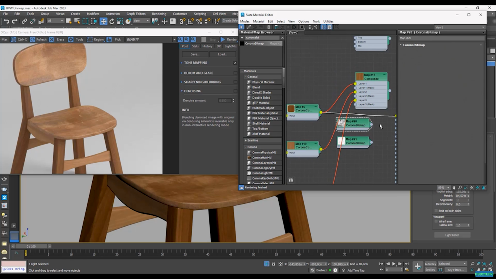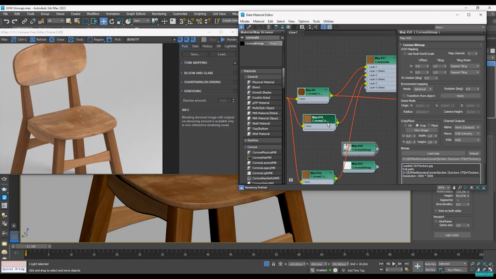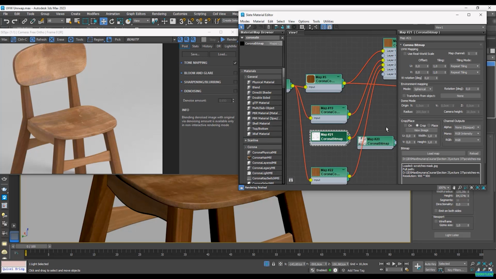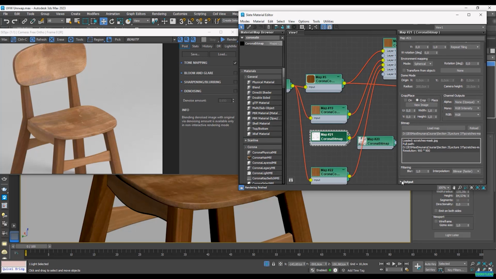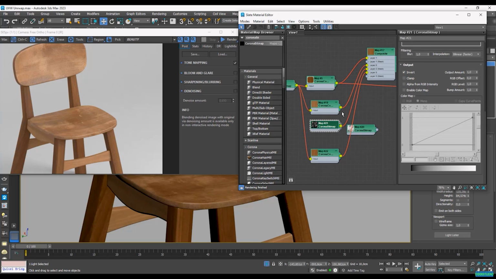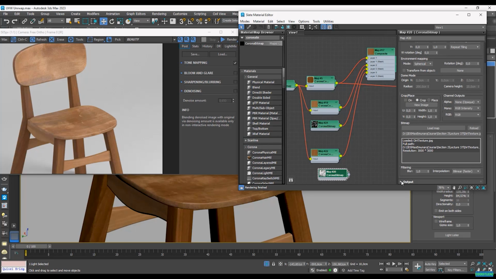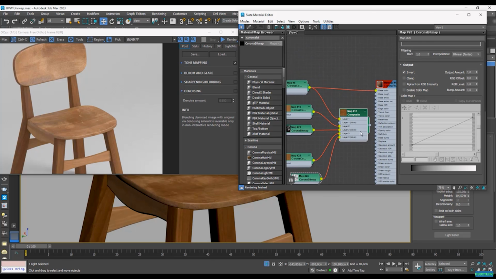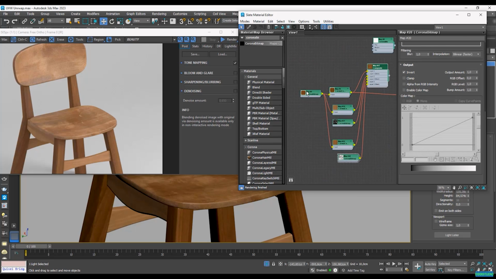Now, first of all, I want the scratches to be affecting layer 2. So let's go ahead and place them on the mask. Remember to invert the Corona bitmap. So I'm going to go down here to output and invert this one, and also to my scratches. So down here to output, invert, and let's place it now for this masking. Okay, now we have some kind of complex material here.